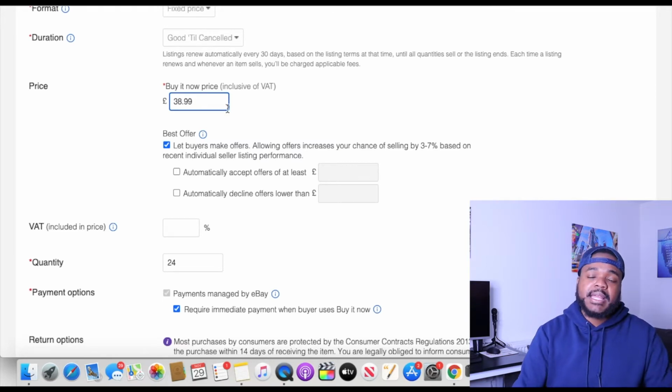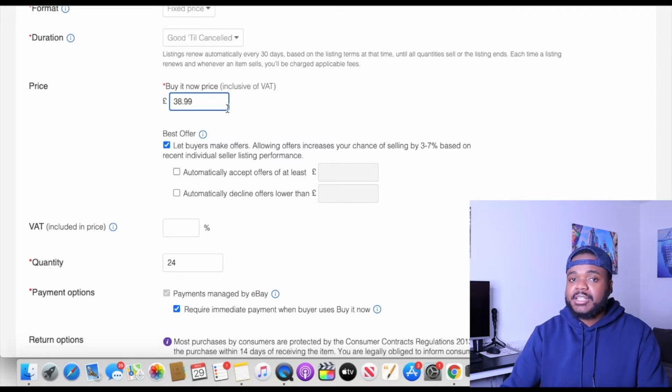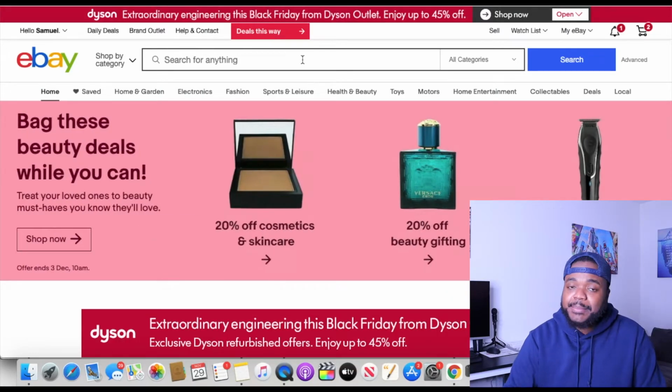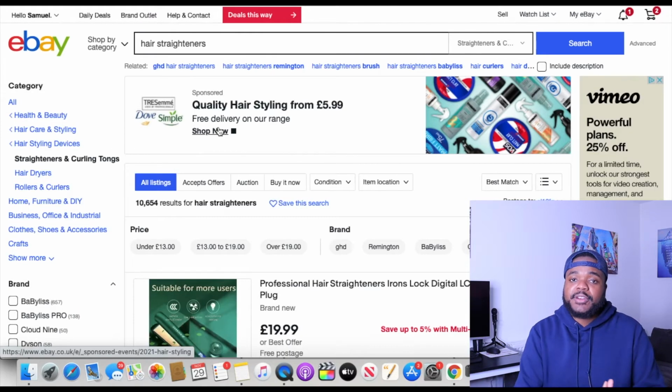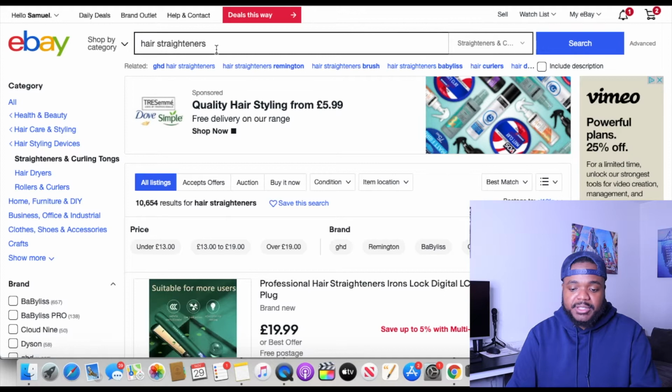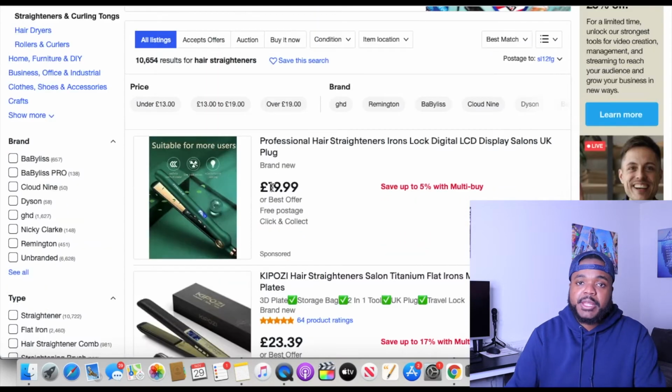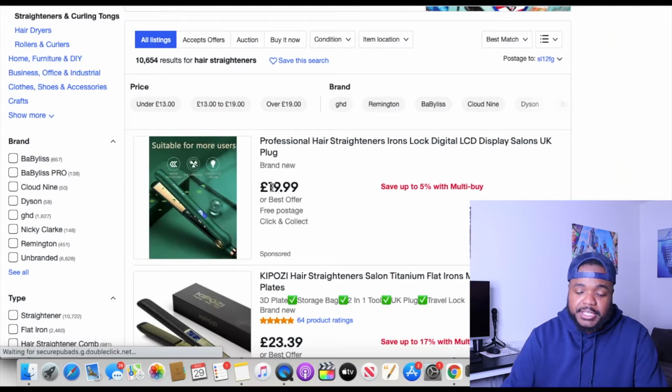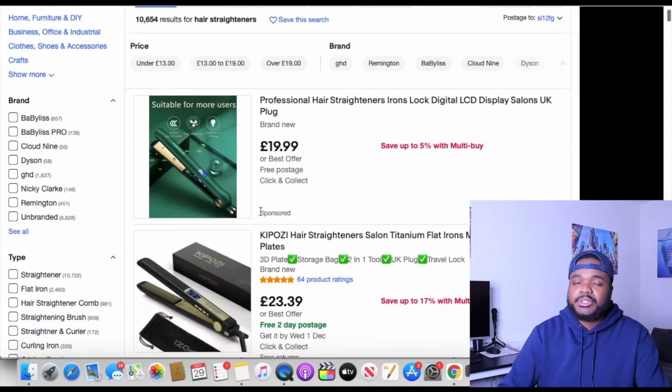The more sales that you make at the lower price, you slowly and gradually increase the price to your target price. And the reason why I do this is because there's two different types of buyers on eBay. There's one buyer that will just come to the homepage just like this and type in the item that they're searching for. So for example, if a customer comes onto eBay because they want to buy hair straighteners, they'll type hair straighteners into the search bar, they'll scroll down, and then what they're most likely going to do at this point is buy the one that's at the top of the search results because it's easier for them.